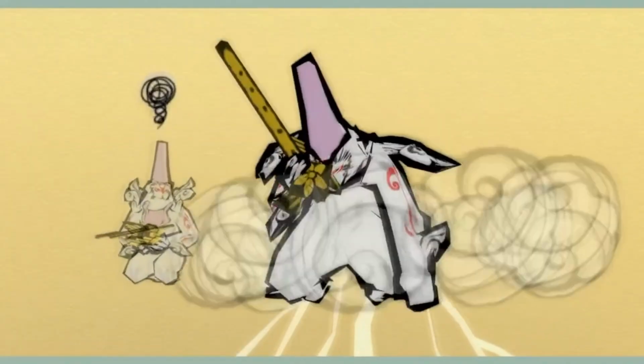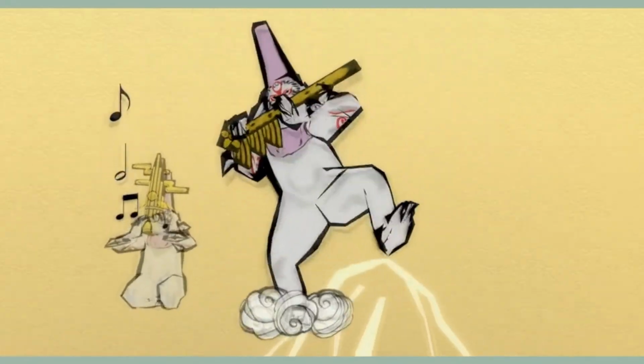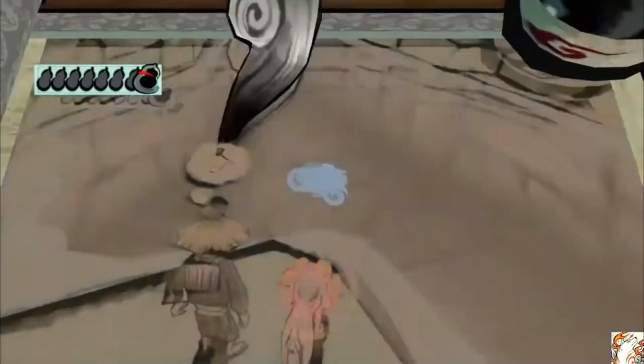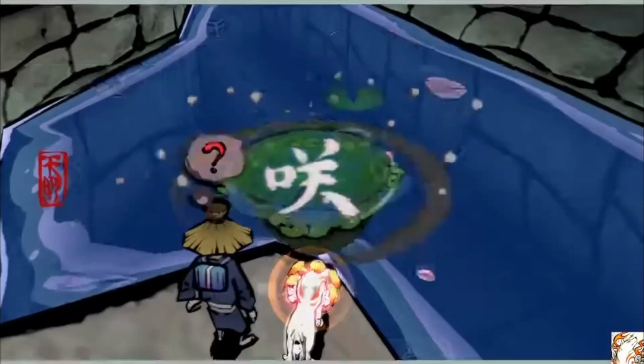Yet another Okami classical Japanese analysis video. Today we are going to be going over the things that the Hasu no Hanagami says to you, which is the guy who gives you the special ability where if you draw a circle on the water, it makes a little lily pad pop up that you can then jump on, and you can use that to cross very long stretches of water.